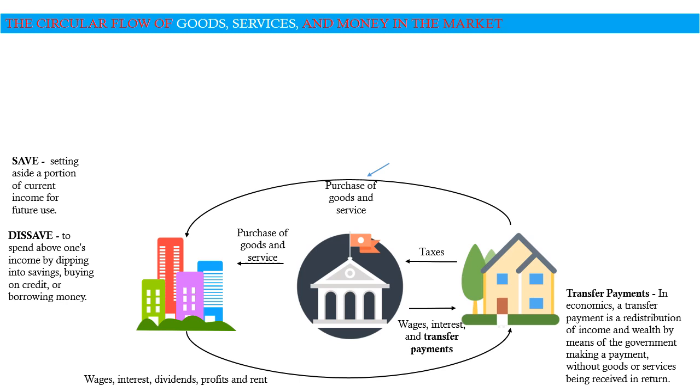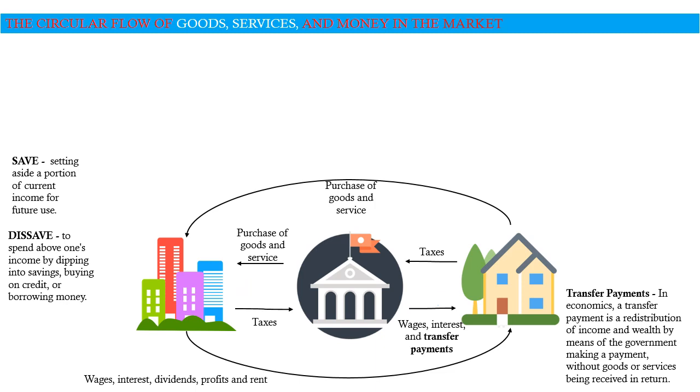Going back to the circular flow, the firm sells goods and services to households and the government to earn revenue or profit. Firms pay wages, interest, and dividends to households, and firms pay taxes to the government. These payments are the outflows of the firms. The government collects taxes from households and firms. The government also makes payments. If the government revenue is less than its payments, the government is dissaving.